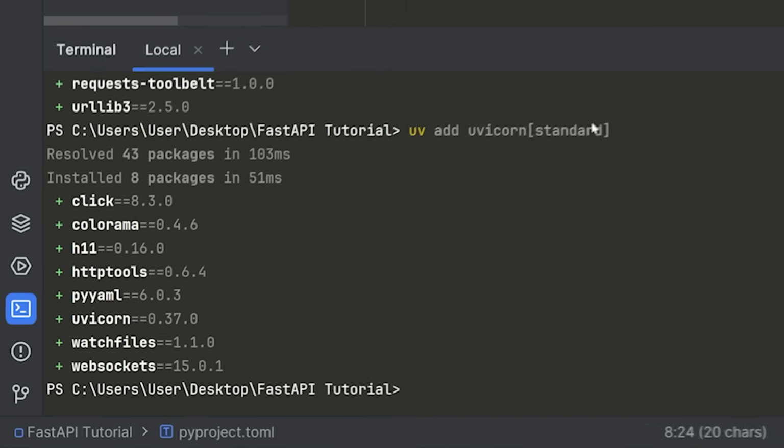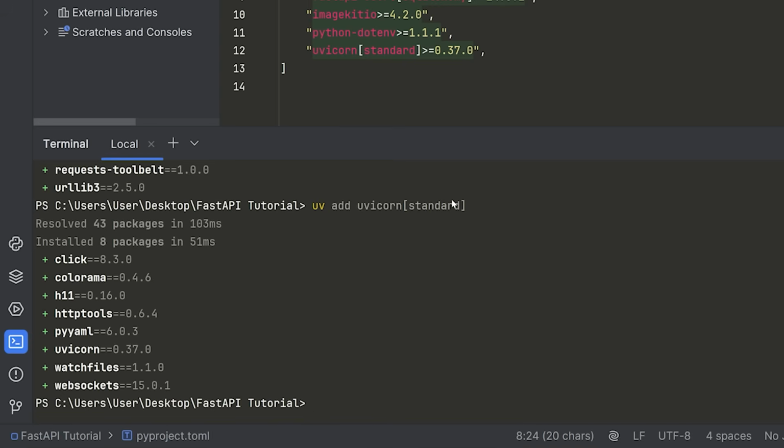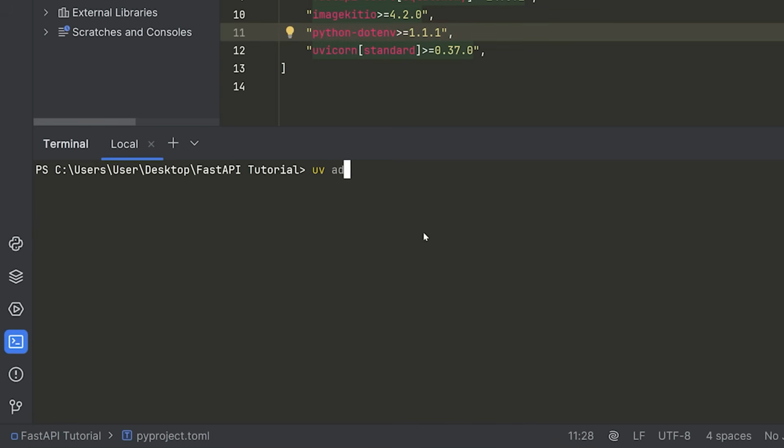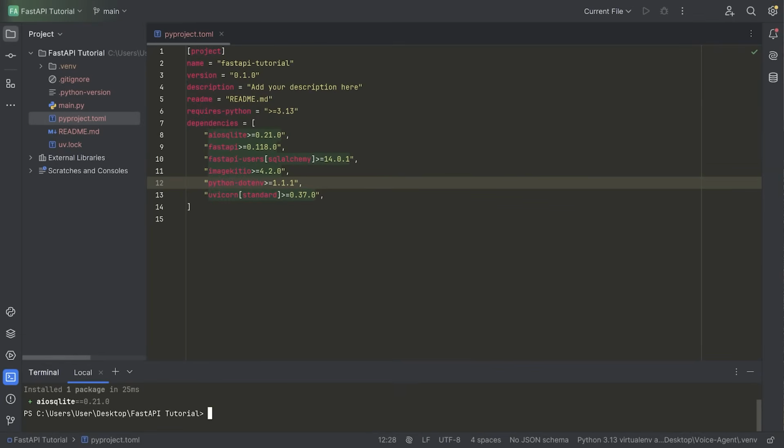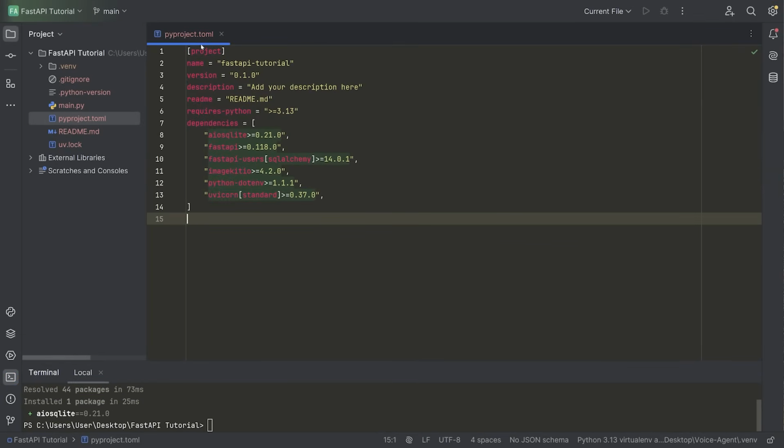So we're going to add uvicorn, and I promise we are almost done, just a few more that we need to add. And then, we're going to add one more here, which is going to be aiosqlite like that. We're going to use this for interacting with our database. We may potentially need some more later, but for now, I think this should be fine, and that should handle all of the dependencies that we need for this project.